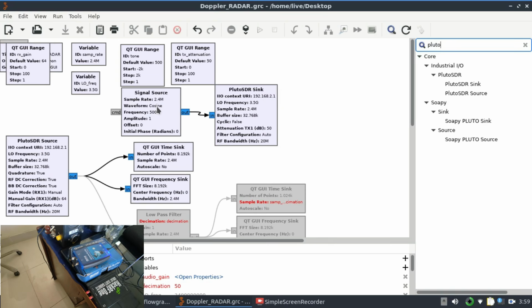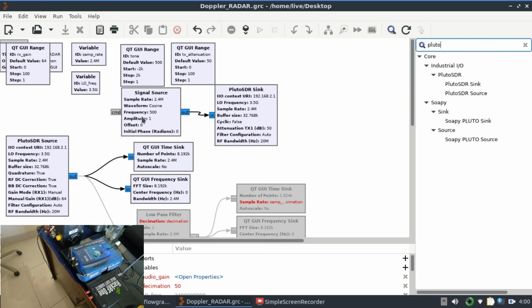So I'm using a signal source, choosing a sample rate of 2.4 megahertz, because in a Doppler radar I want to see the effect that if I move my hand or an object from here to here, I'll be able to hear a change in frequency as audio. This is what I want to observe using a Doppler radar. Doppler radar basically determines the frequency shift, so we can see that, and we would also want to hear that. By having a 2.4 megahertz sample rate, if I decimate this by 50, I'll be able to get 48 kilohertz, which is audible using my laptop audio card.